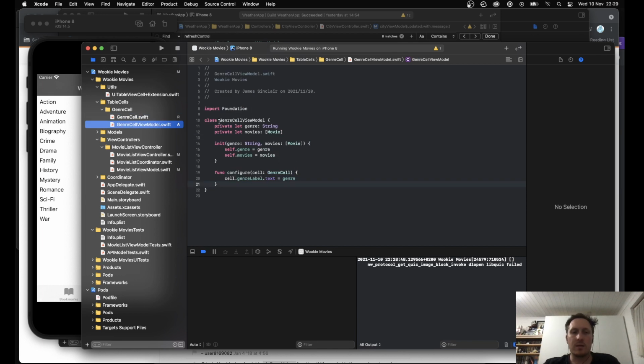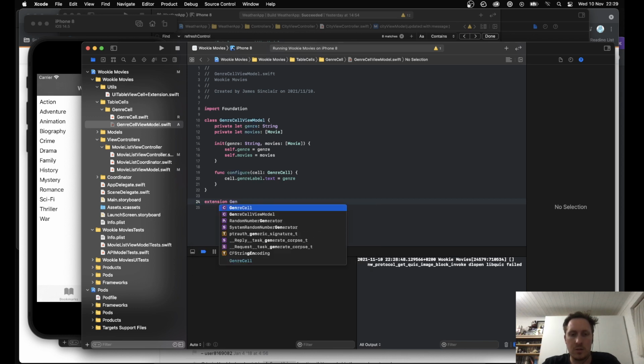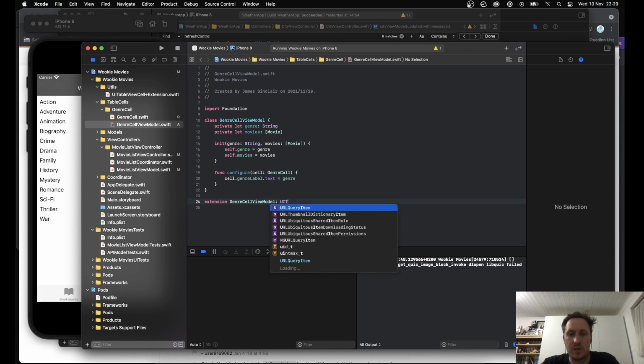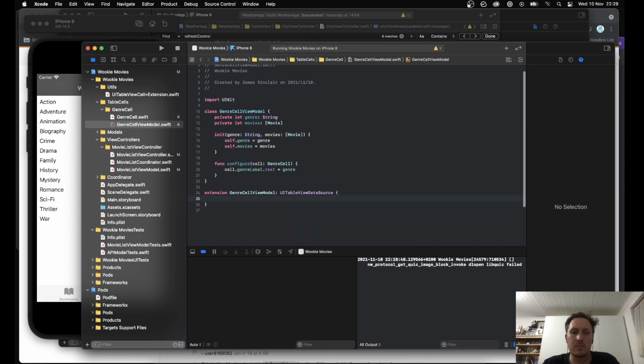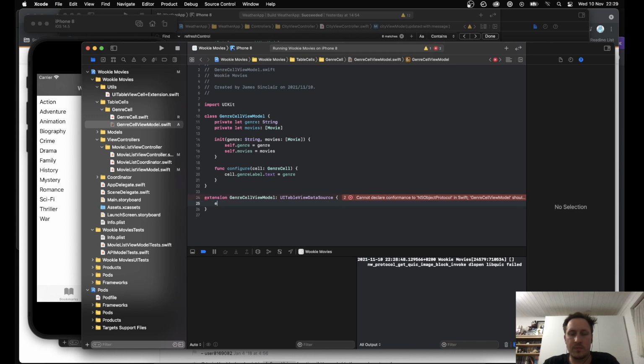Then the other thing that this needs to do, let's do an extension of genre cell view model. So this needs to be a UI table view data... no, this is just UIKit source. Okay.